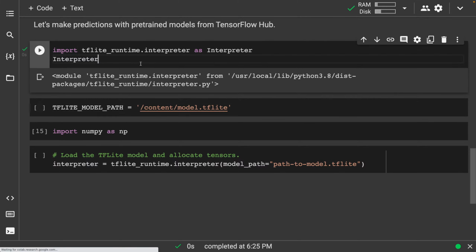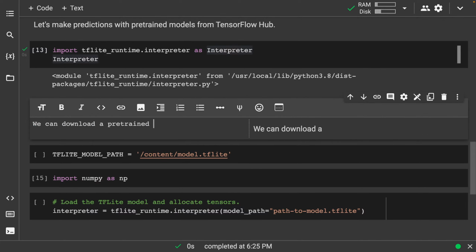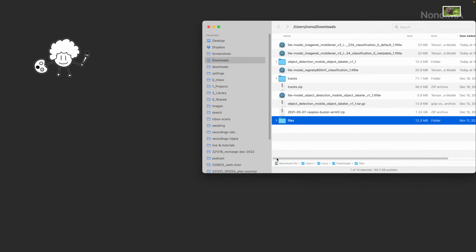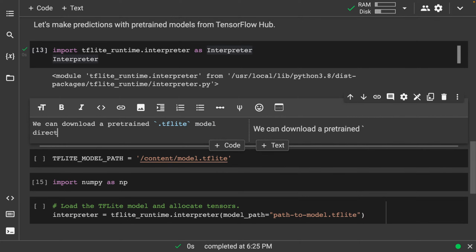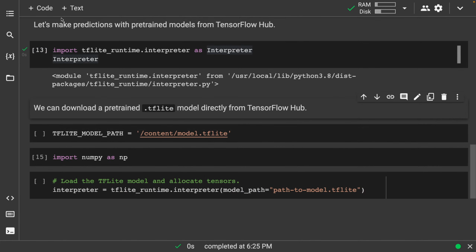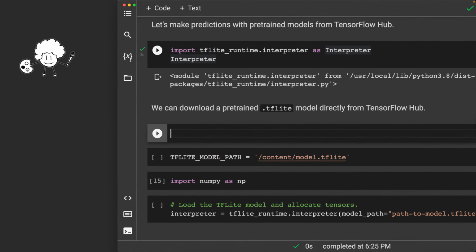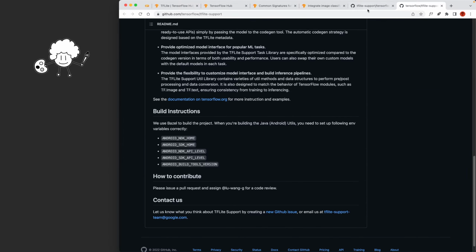And we have to actually download a pre-trained .tflite model directly from TensorFlow Hub. How do we do that? We just add here the curl command that we were taking a look at before and just change the URL.